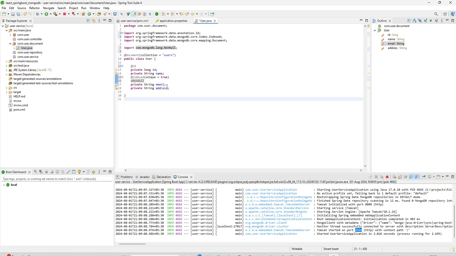Fine. Next thing, we need to add one sequence name, which we can create for the user sequence, so that we can create a sequence. It will hold the sequence number.